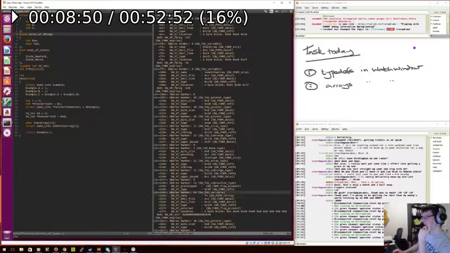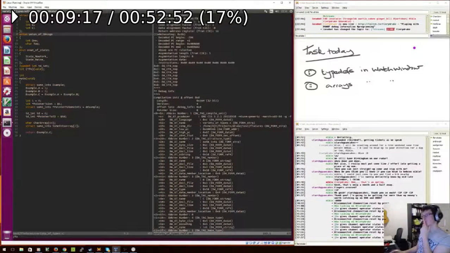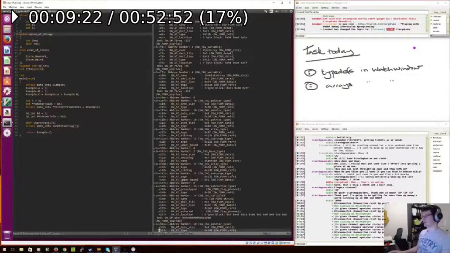But I think what's happening here is we've got a variable with type 161, which is pointer to 148, and 148 is a prototyped subroutine type of 58, returning an integer. Right, cool.